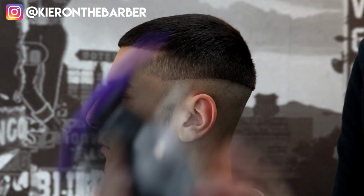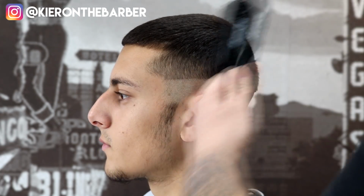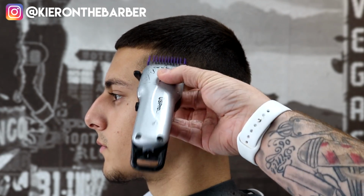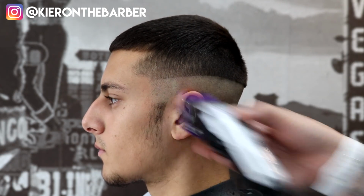Then I go down to a 1 guard, so I close the clipper, so it's not open, it is now closed. And do exactly the same movement, always starting from this bottom line here. But every time, I just get a little bit lower and lower and lower.